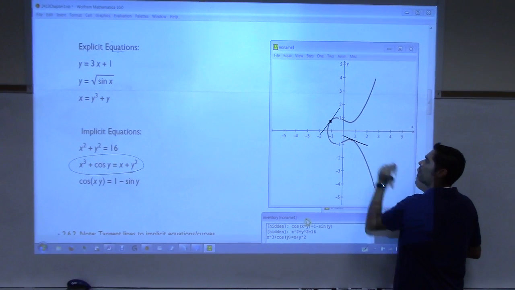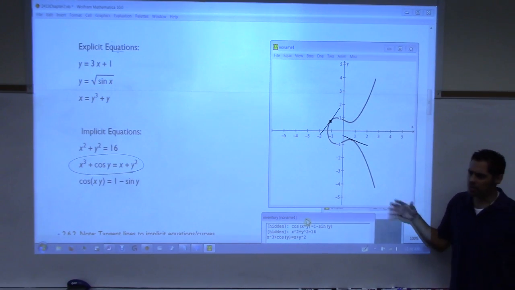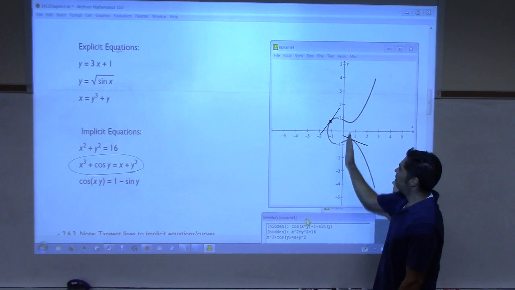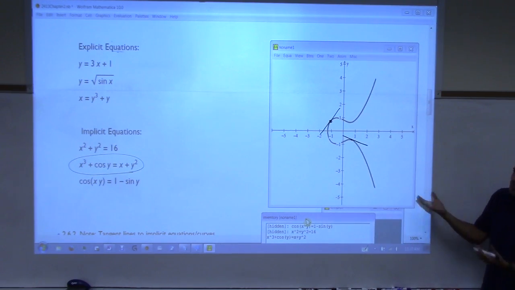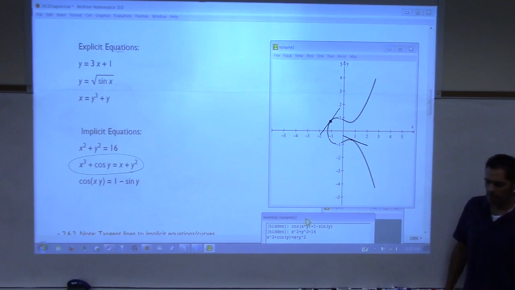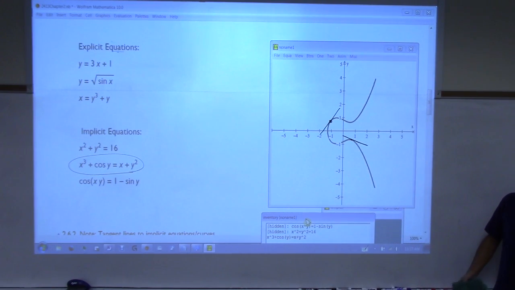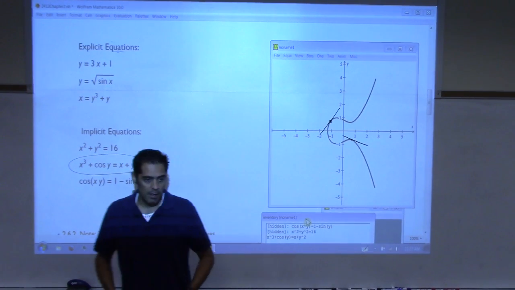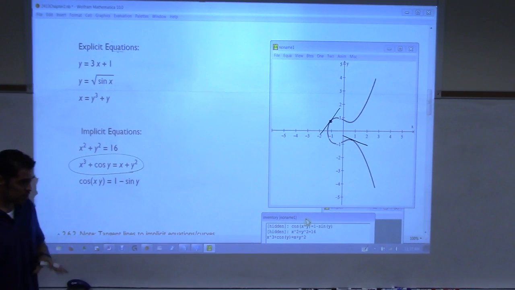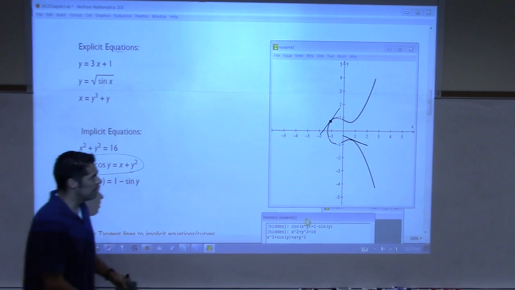Now, is this curve a function of x? It fails the vertical line test. So this is just like the circle. We have vertical lines that would hit it in more than one place. It is not a true function. But it's obvious that there are slopes of tangent lines all over it. We need to be able to find those, and I haven't shown you how. So just because it's not a function, it will still have tangent lines. Just because you don't have a function of x or a function of y, you should be able to find slopes of tangent lines using what's called implicit differentiation, which I am going to show you.